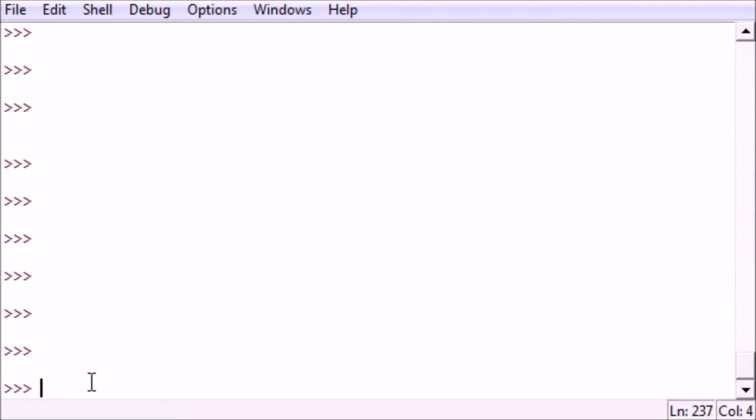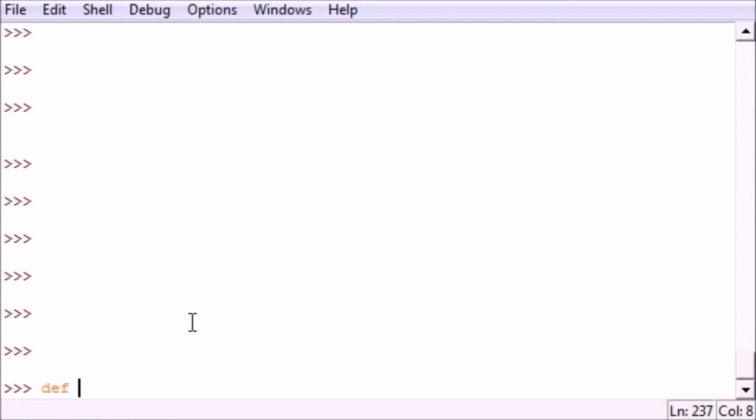So the first thing that we need to do before we even create a function is something called define a function. Now we need to define a function because when your Python program comes across the name of your function, it's not going to know what it is. So before you start calling and using your function, you obviously need to create one. And defining a function and creating a function is the exact same thing.